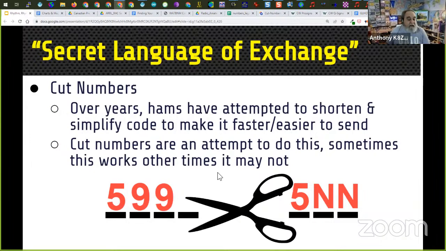Over the years, even before there were radios and they were just using wire telegraphy, it was very common to want to be able to send the least number of elements possible. And with numbers, hams have taken certain numbers and abbreviated them with letters. So the 599 typical contest exchange is almost never sent that way in a CW contest. They will send 5NN, where the N represents a 9. Another thing that's started occurring just in the last 3 years is people have stopped sending the 5. They're now sending ENN. So you might hear some ENNs, but most people still send 5NN.